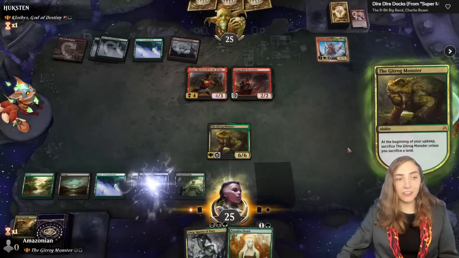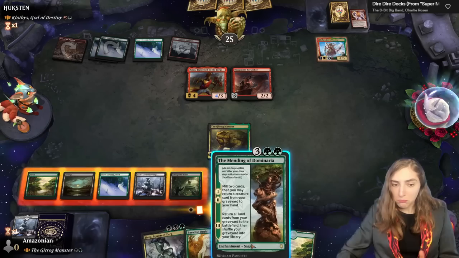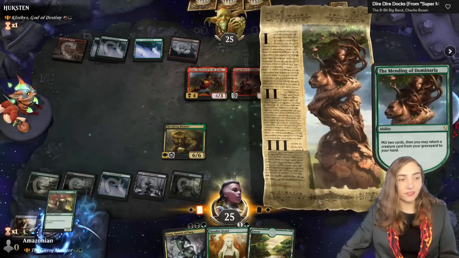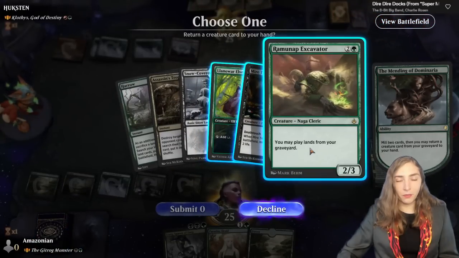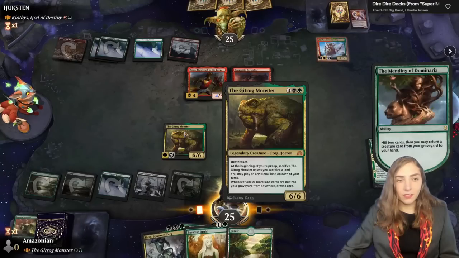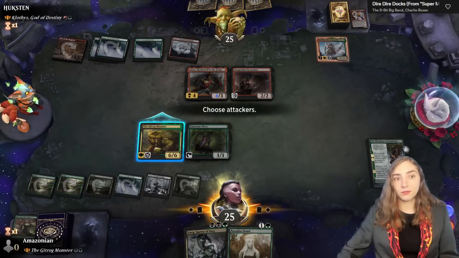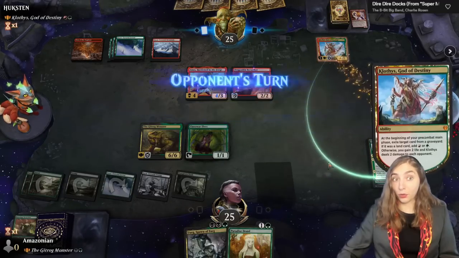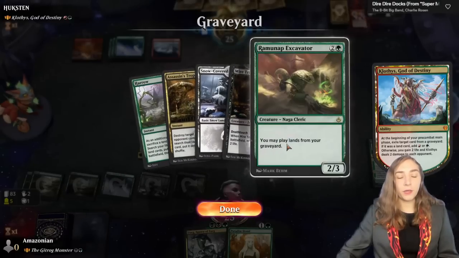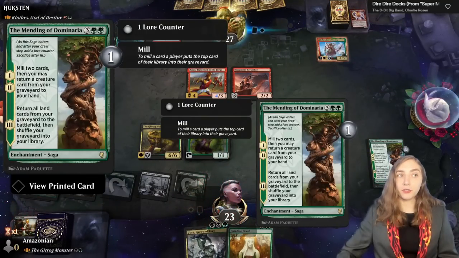I don't have anything to cast at instant speed, so we're just going to sacrifice a land and hopefully draw something good. I'm going to take Mending of Dominaria here. Let's mill. Also, something very important about my lovely little commander here is that it's a 6-6 with Death Touch. That's important. Very important. They're probably going to want to hit a creature this time rather than a land, knowing that I can bring a creature back from the graveyard using Mending of Dominaria.